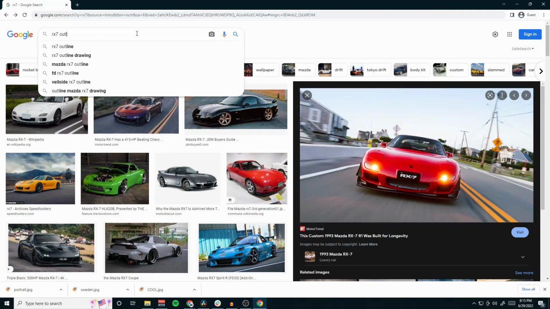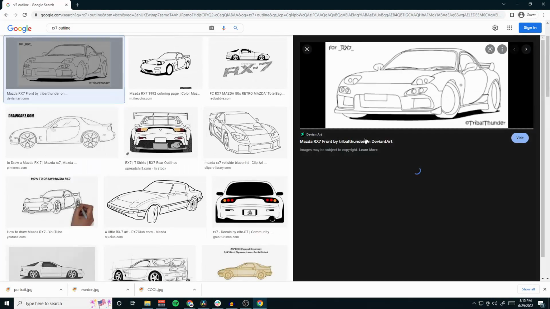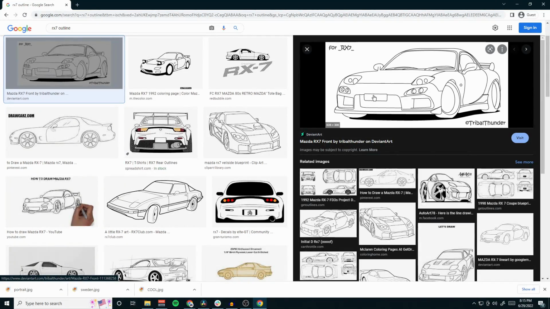We just need to be a little more careful with what we pick when we want to make a line trace or CNC engraving of something. Solid lines, very few colors and layers, things like that. Or skip that whole process and add black and white, outline, or vector to the end of whatever you're searching up. That should make things easier with our next step.